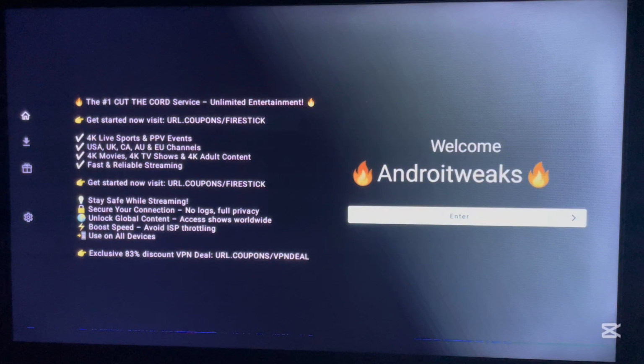So here is the library. It is called Android Tweaks, and once you are here, just go ahead and click on enter of the applications. And remember, I want to show you 41 movie applications that you can install to your Android TV. So once you're here, just scroll down to movies. You see, there is this category called movies. If you scroll to the right, you're going to discover 41 different applications in this category. So there are 41 of these applications here, and each of these applications has no subscriptions. You don't have to pay any subscriptions. So there are 41 of them. You can take your time and count out 41 of them.